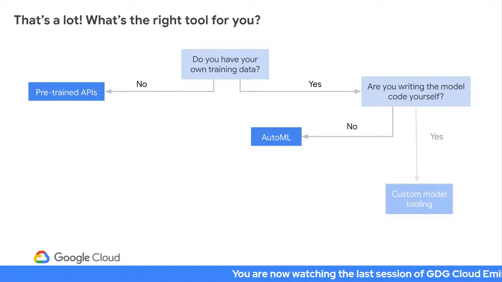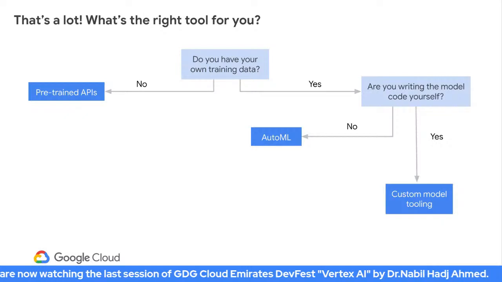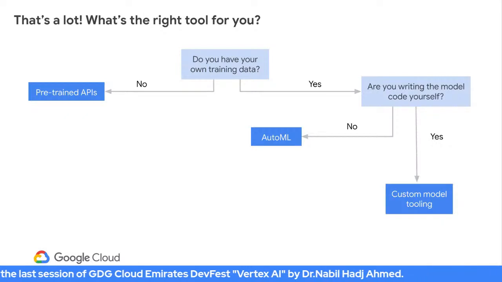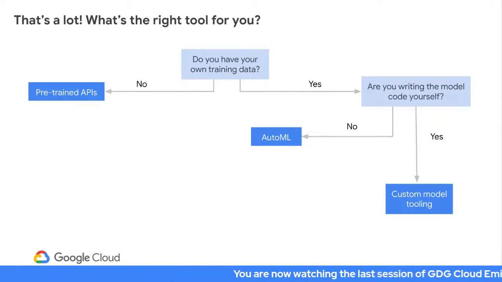Now, if you are that machine learning engineer, you've got that advanced coding expertise like Python and TensorFlow, all kinds of stuff, and you're happy to take control of your project end to end, then Vertex AI is the platform where you have all the environments already optimized for you to be able to do that.